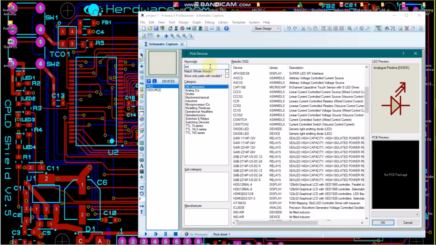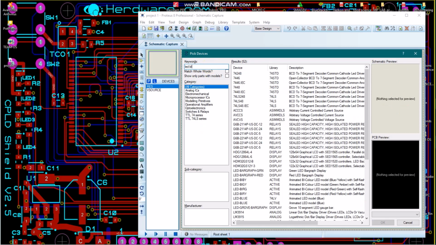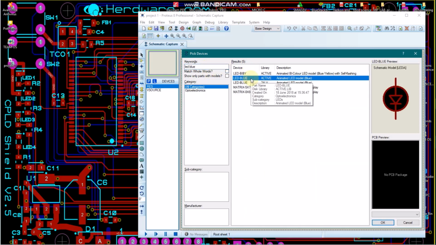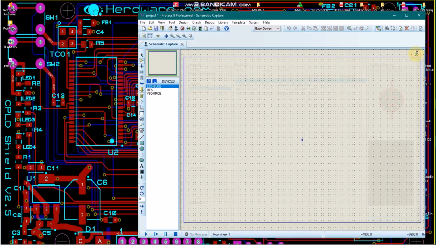In this project, I would like to use a blue light emitting diode. So I'll press space and write blue. Here it is. So I'll close my library.